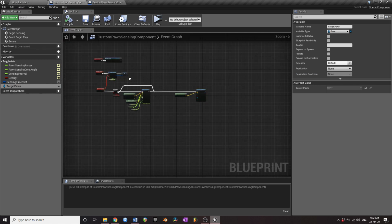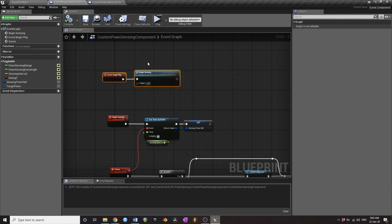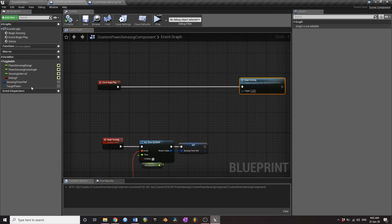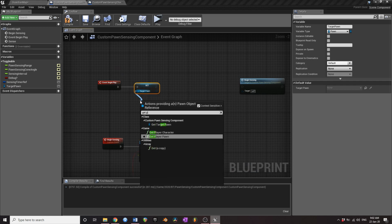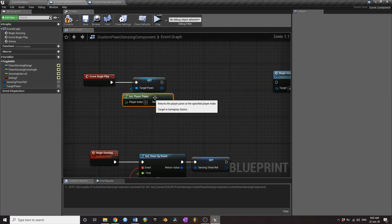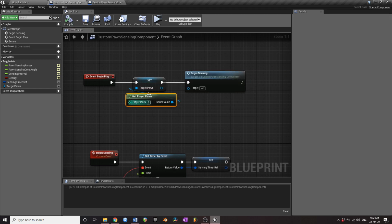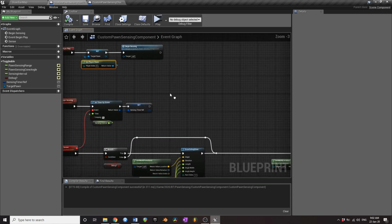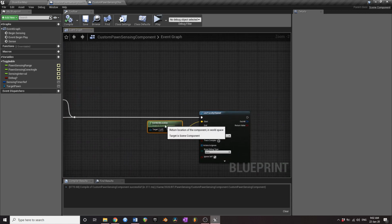For now, let's just set that on begin play. So that can just be set here like that. When play begins, we'll just say get player pawn, and that's going to be our target pawn. But I mean, you could have another system where you dynamically change the pawn depending on whatever is attacking this particular character, but let's not get into that. So the target pawn is always going to be the character.